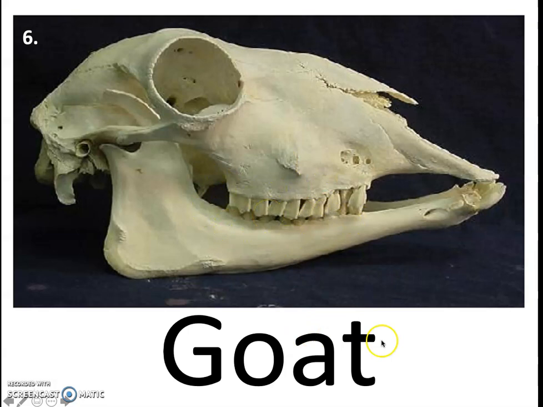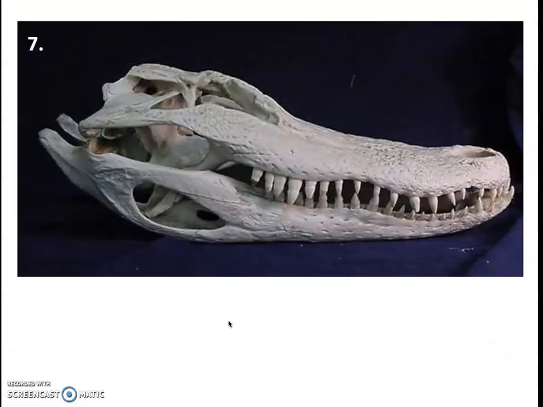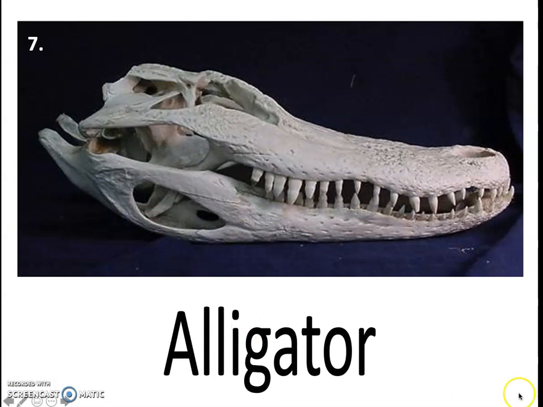Next up, we have our next carnivore, and this is, as I'm sure you might be able to guess, an alligator. Again, lots and lots of very sharp incisors and canines present, very few molars. Again, because this animal is primarily designed to be able to tear apart its prey and eat it. It doesn't need to grind that food up too much. So a lot of the teeth are all designed for tearing and cutting.